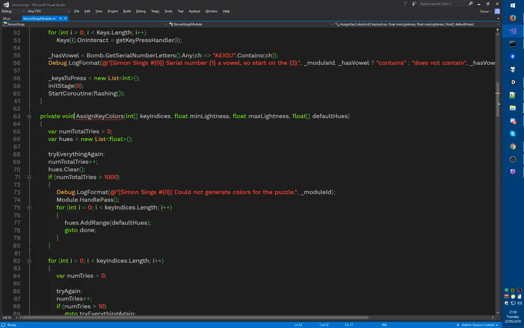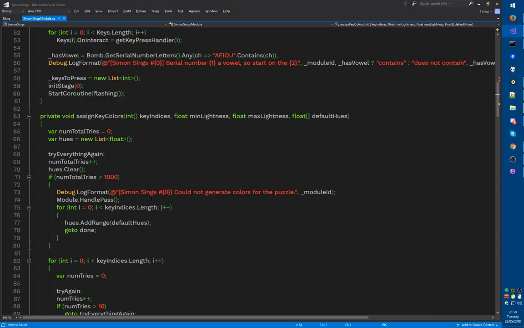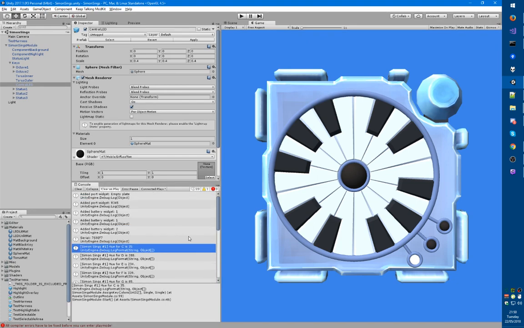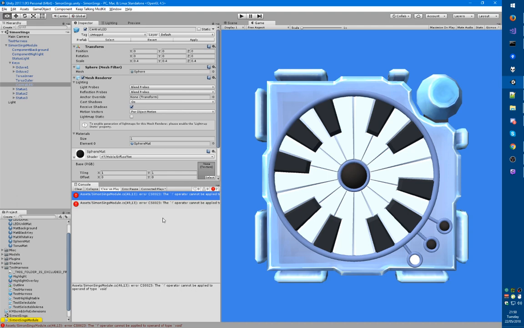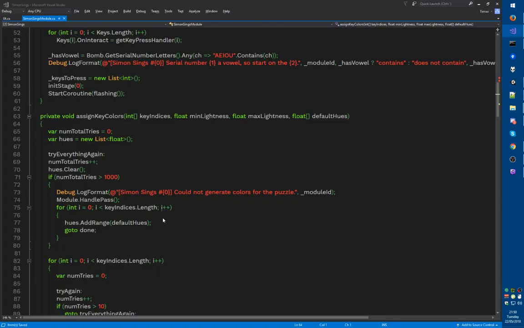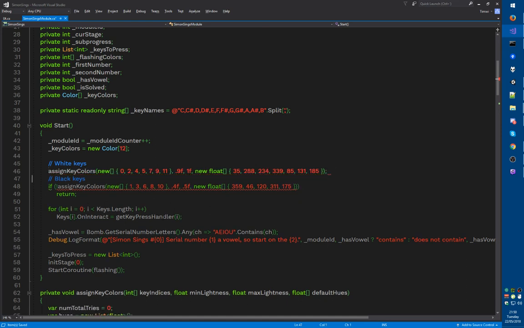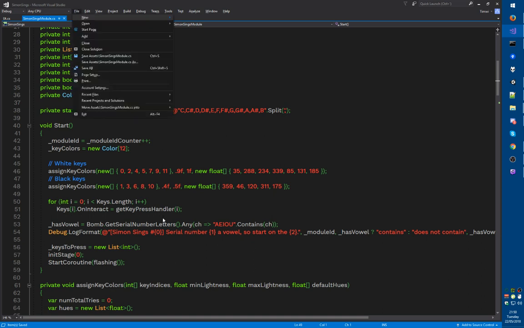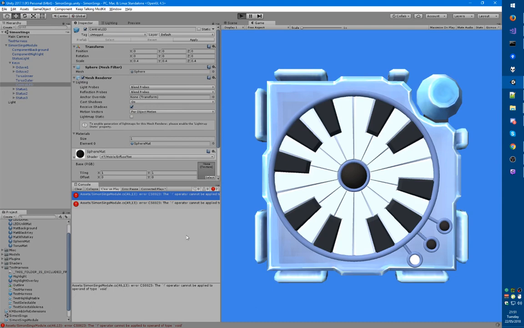Yeah, not all code paths return a value because none of them do. There you go. Also, this is private. Let me make that lowercase. So now, whoops. What happened? Okay. Right. So now this will always succeed, even if it uses the defaults, so we don't need that anymore. There you go. I think that should work.